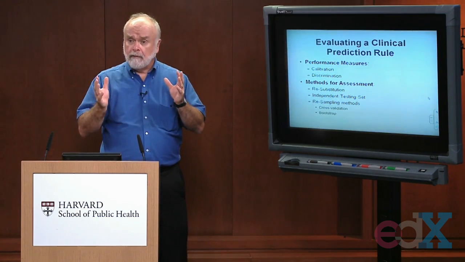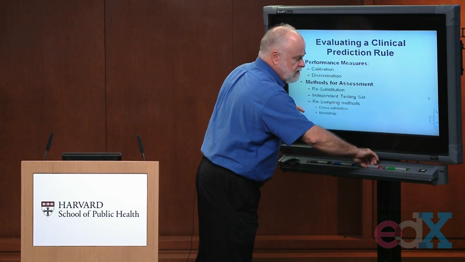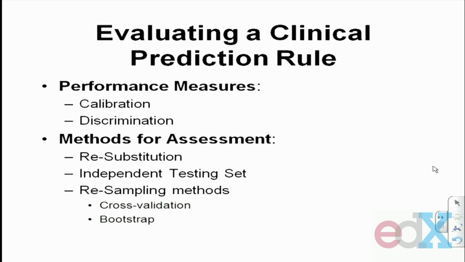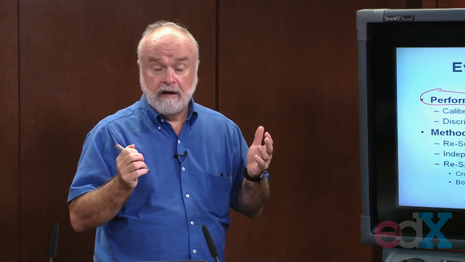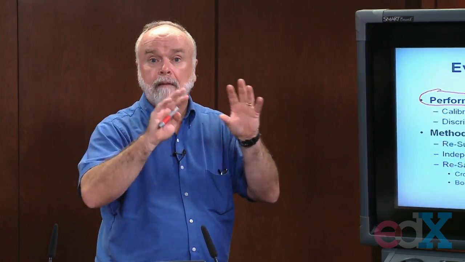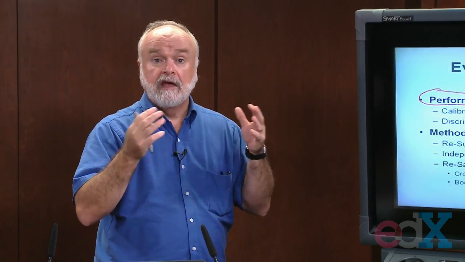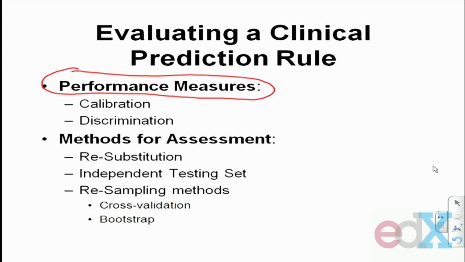Well, as a roadmap, the first thing we think we need is to have some numbers, some metrics, some measures of performance. How do we quantify in a number or two how well a prediction rule is working? And there are a number of ways of doing that. A number of statistics will be routinely published whenever you fit a prediction rule with a data set using a software package like Stata. But typically there are two types of performance measures. One is called measures of calibration, and the other is called measures of discrimination. I want to talk about calibration first.